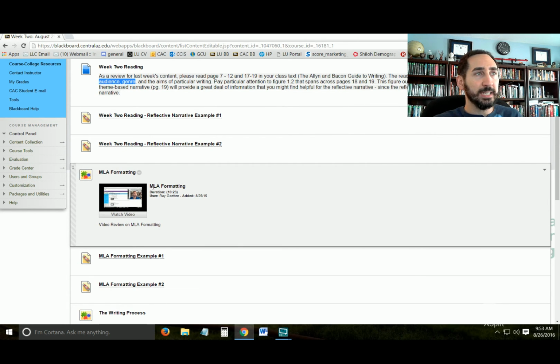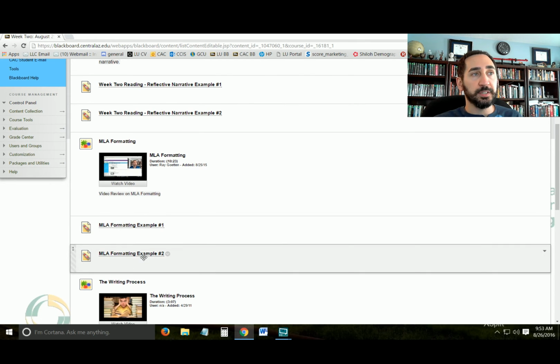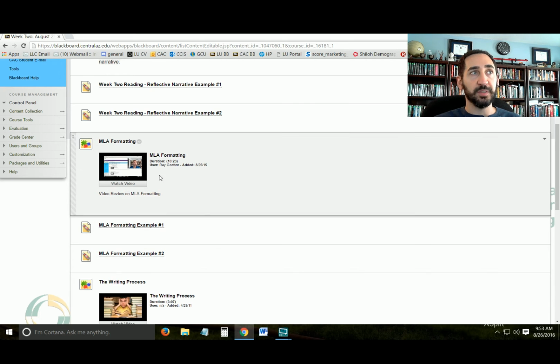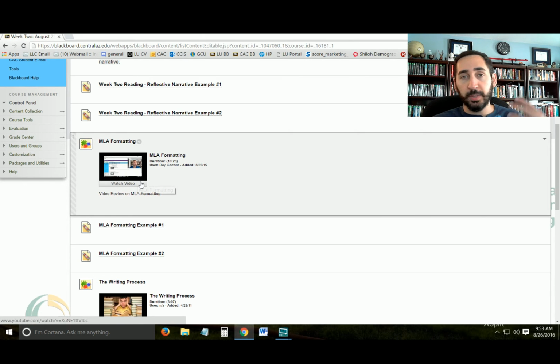MLA formatting. This is where I teach you how to format your papers properly according to MLA format. And these two examples here, example 1 and example 2, are the Apple gadgets and the teamwork essays from last week that a lot of people noticed was on the schedule, but it wasn't found anywhere in the content folder. That's because it goes along with this video in week 2, so that was my mix-up. So take a look at these examples after you've watched the video, because those will help you see what an end product looks like when it's properly formatted in MLA.